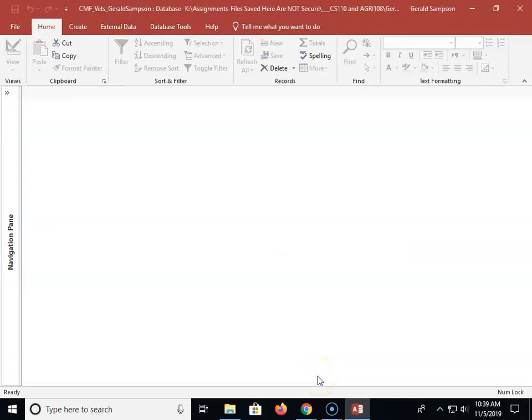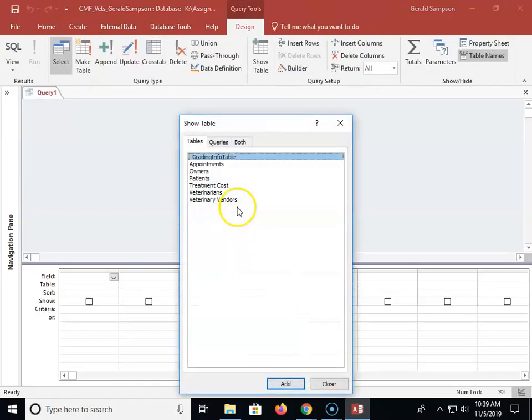Okay, to use a calculated field. So now, right-click the field row, the first open design view. So I'm opening the veterinarian. Create a query. Create query from design. And I want the veterinary vendors table. Create a query with a field list for the veterinary vendors table.